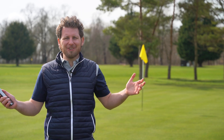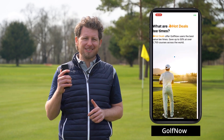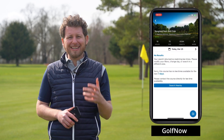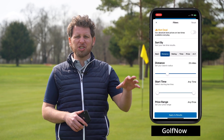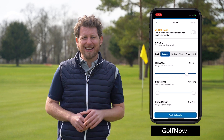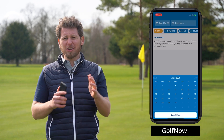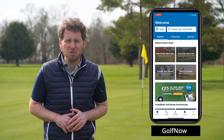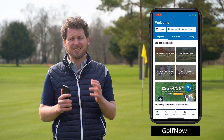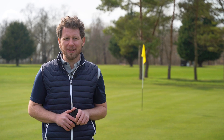It's never been easier to book a tee time and get yourself out onto a lovely golf course. The Golf Now app is a fantastic one. You can quickly and easily find courses in your area, narrow down a search if you want to travel further for an away day, and get yourself booked with one or more tee times. Also keep an eye out for some fantastic deals — you can save so much money on great green fees if you know when and where to look. Golf Now will really help you with that.